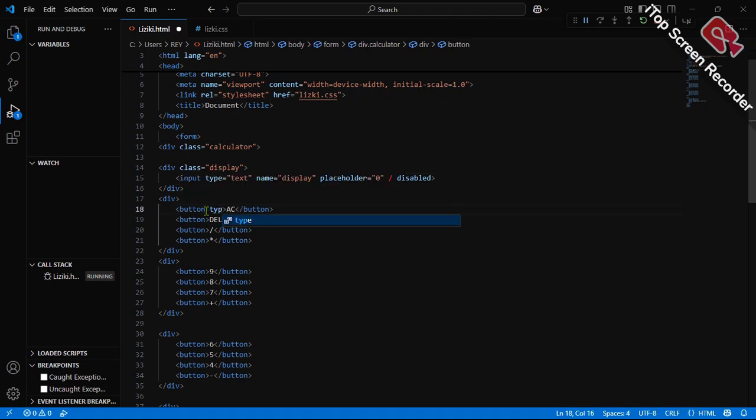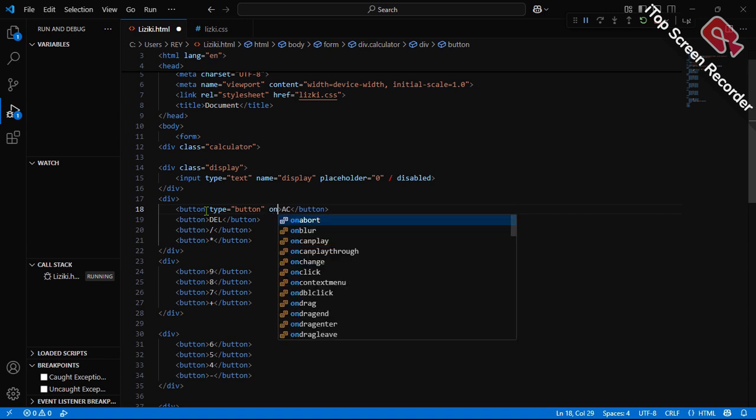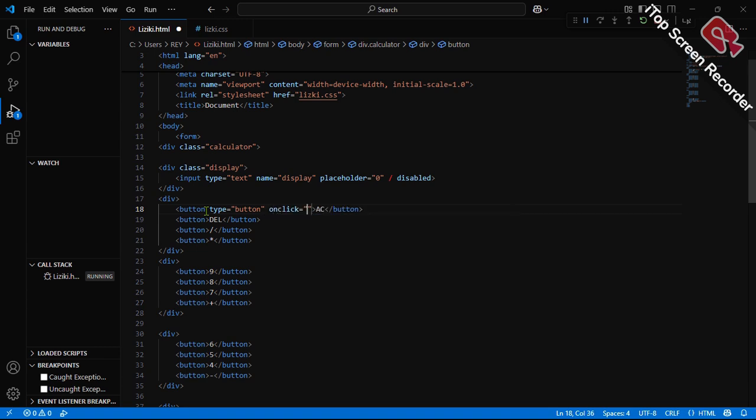Come here and type button, and come back here on click the display, and on display value will be that one, value will be that one.